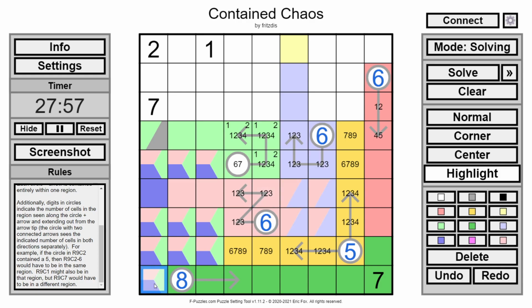So could this one not be... Yeah, if this is not dark blue, then that is taking 3 cells from dark blue. So that can't be dark blue. How could this be anything but dark blue? I think this whole area down here has to be dark blue. Because if something gets in here, it's going to cut off a lot more than just 2 cells. So all of these are dark blue. So we have 5 of the cells here. Oh, you know what? Actually, I might be mistaken here. Why couldn't dark blue come up through here? Oh, shoot.